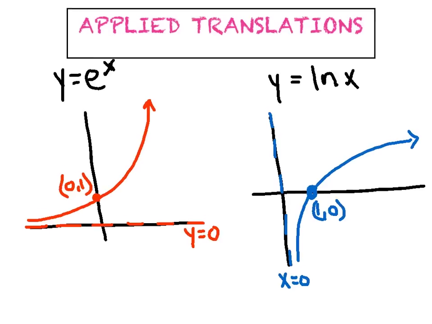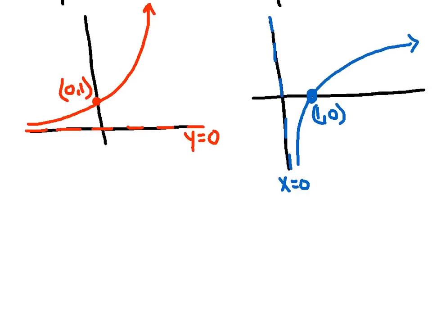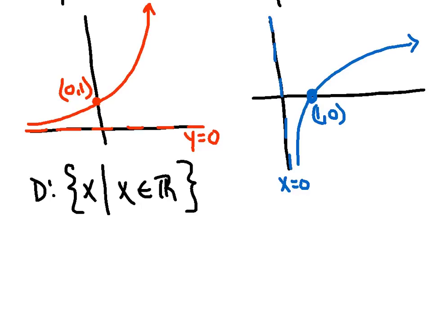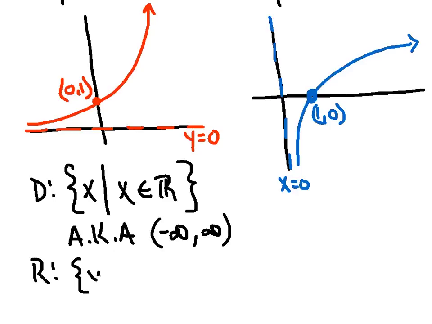Oh, one more thing I almost forgot to mention. Let's start with this idea. Go back to e to the x here. The domain, we would say, is all x values such that x is an element of the set of real numbers, which means it goes infinitely to the left and infinitely to the right. It extends infinitely in both directions. The range is going to be all y values such that y is greater than 0. Remember, it's not equal to 0 because that's where the asymptote is.